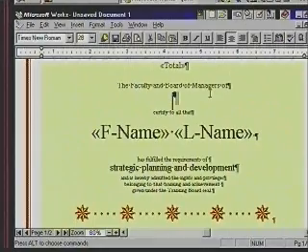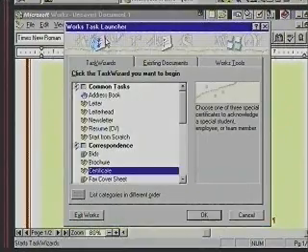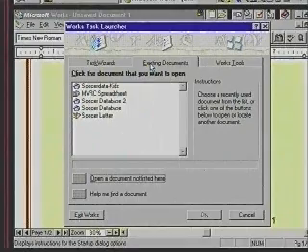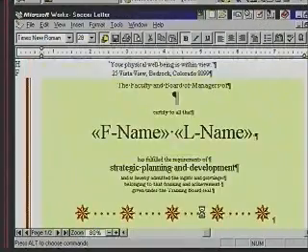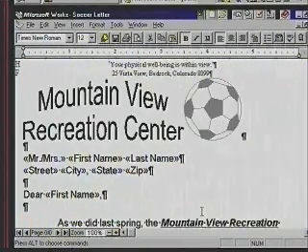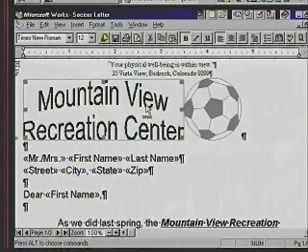Now click on the Task Launcher button. We need the soccer letter file we created in our first lesson, so click on the Existing Documents tab. Find the soccer letter file within the selection window. Click on it, and then on the OK button. When the document appears on screen, click on the Mountain View Recreation Center Word Art object. Then use the shortcut menu to copy the text object.